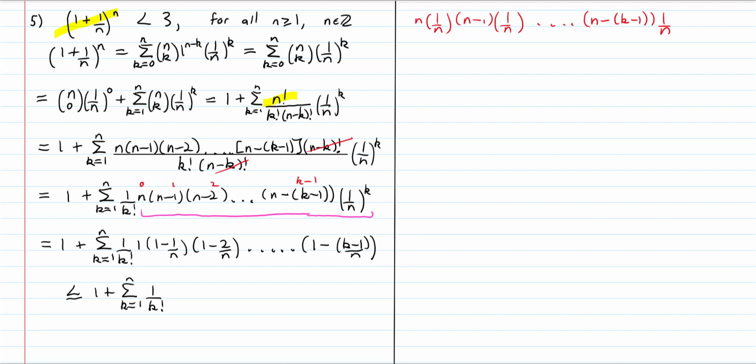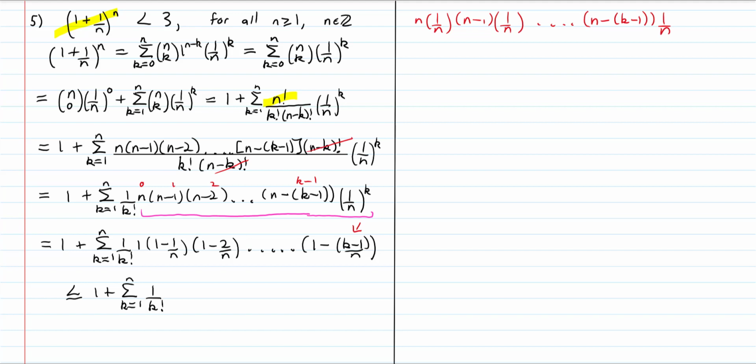So to see why this inequality is true, let's first take n is equal to 1. So for n equal to 1, we're going to just be summing one term. That's when k is equal to 1. So if we were to plug that in into here, well, if k is equal to 1, then that part, k minus 1, is going to be 1 minus 1, which is just 0. And then the n is 1, so 0 divided by 1 is just 0. So we're left with just 1. And that's going to be multiplied by our 1 over k factorial. So the last two lines would then be equal.